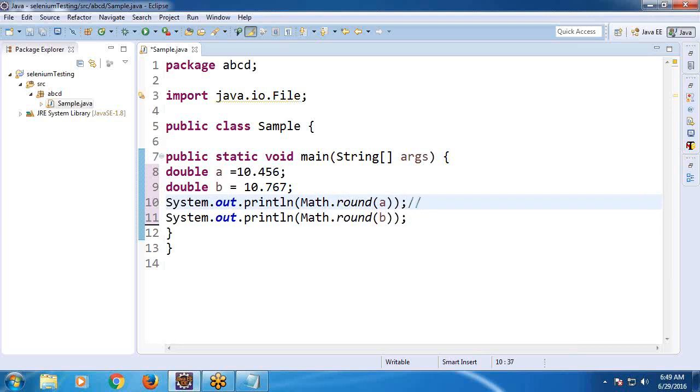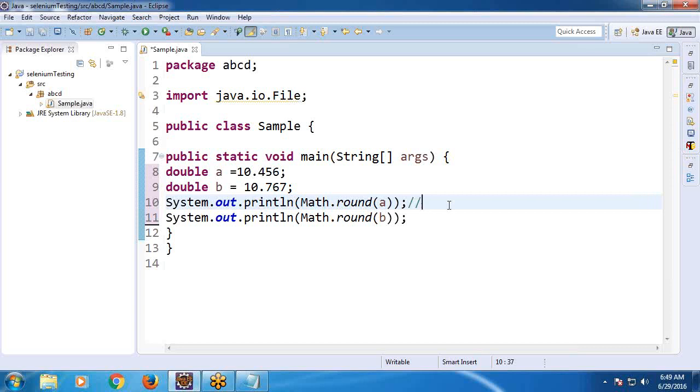What is the first output, Sridevi? Sridevi, can you hear me? Yes, sir. What is the first output? Round the value. False, sir. Not false.